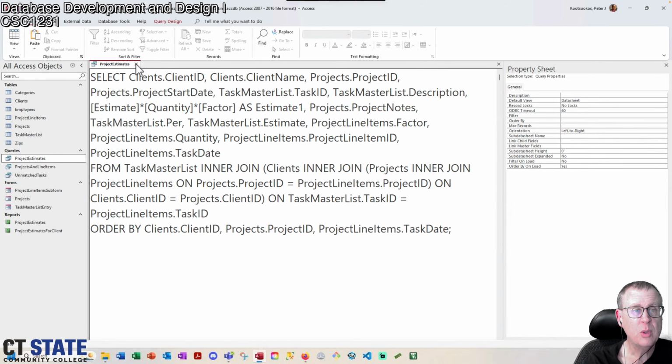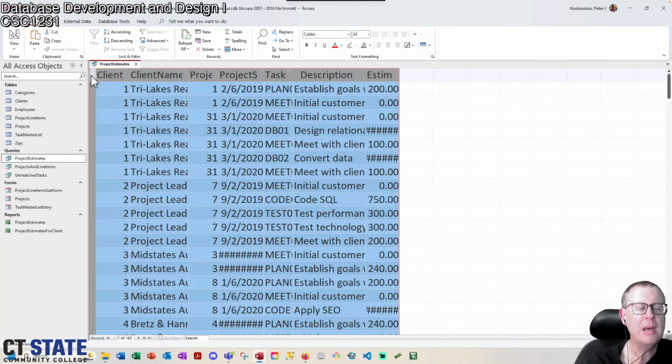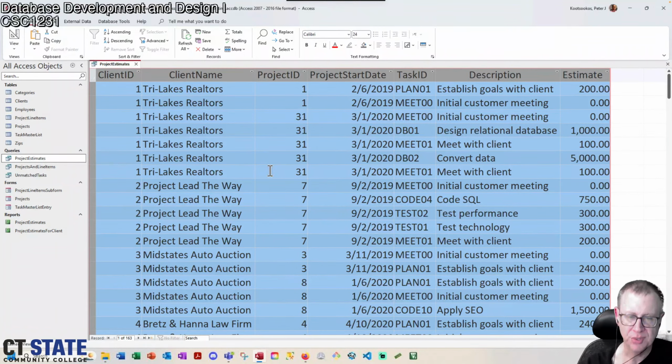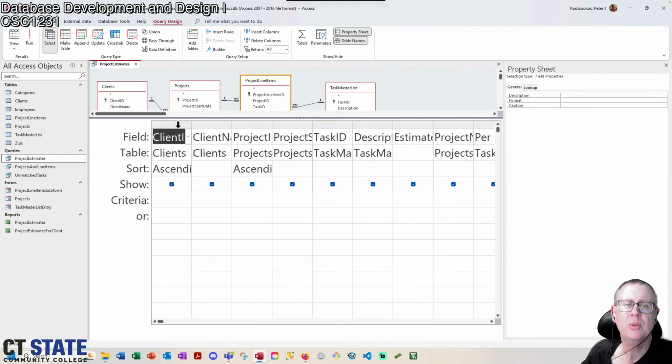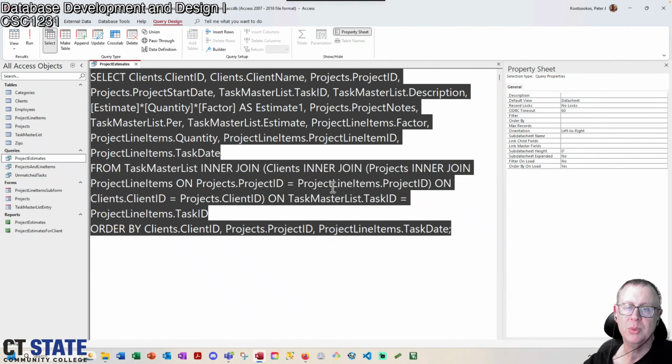What we've done before is, when we've been looking at queries, we've been looking at two main views. One view is the datasheet view, which is the result of the query on the current database. And the other view is the design view, which is the graphical user interface version of what we're doing with the database, right? And that works pretty nicely. What you may have noticed is that there's a third option. There's the SQL view, right?